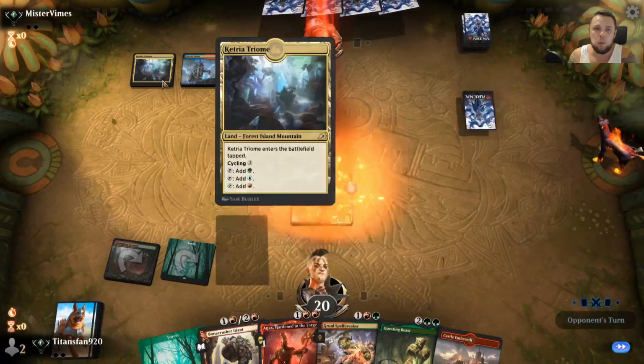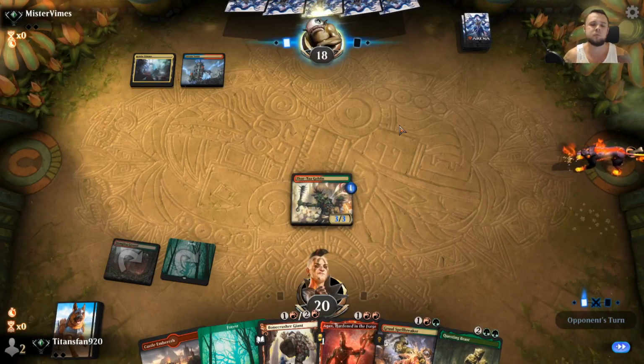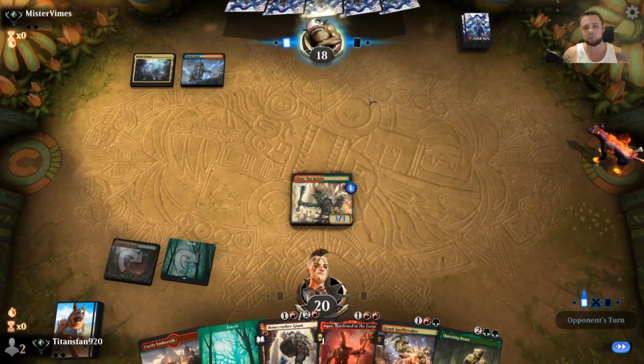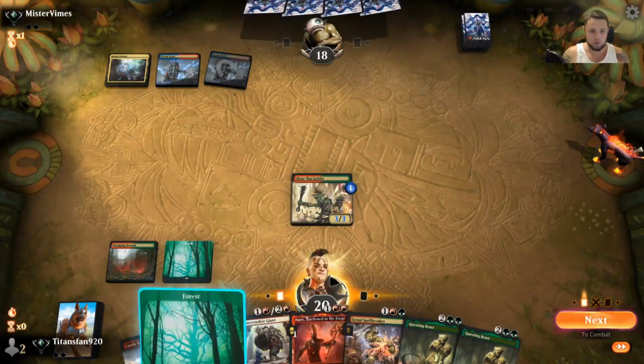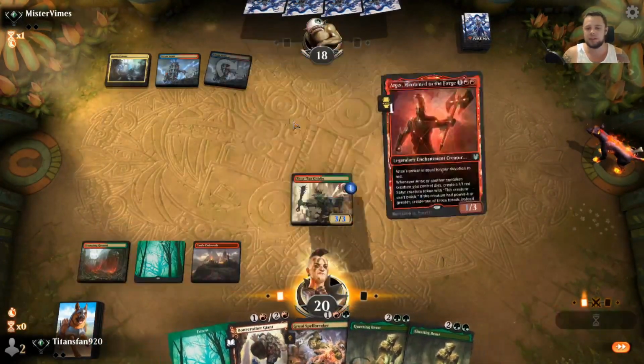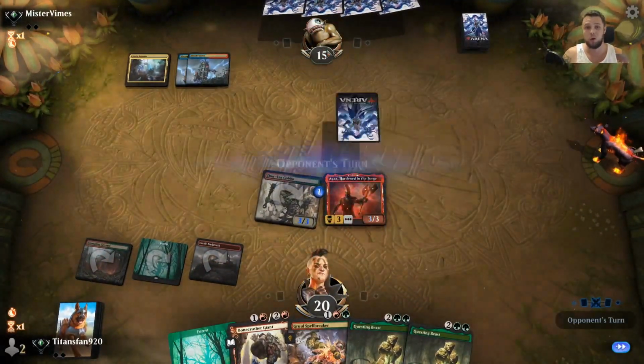Didn't know if that was a Stomp. So, 3/3 Gobbo. Almost messed that up. Let's see if they got an Aether Gust. They don't have an Aether Gust. We may just run all over this deck.